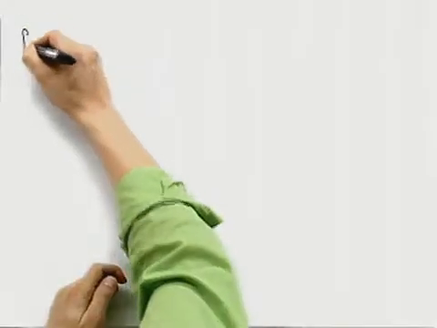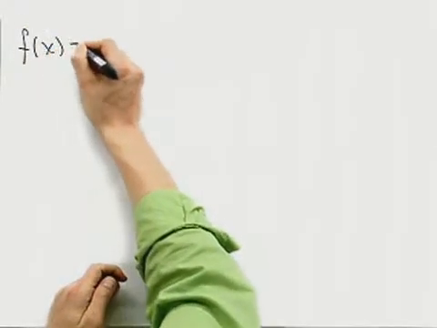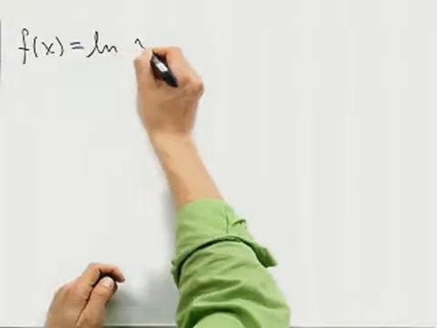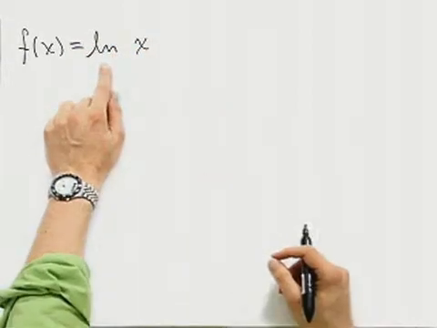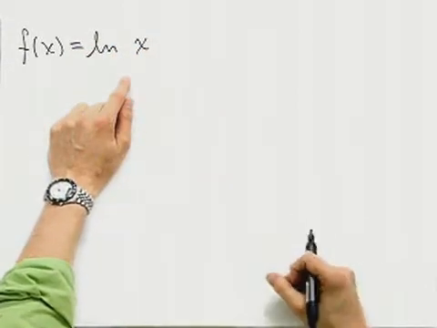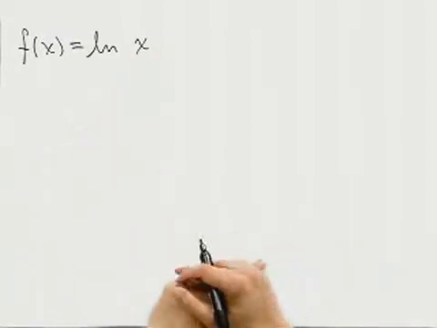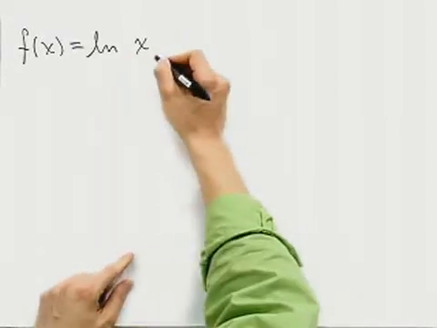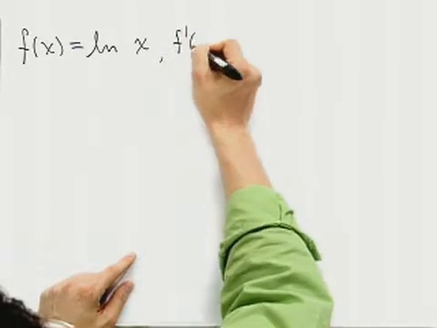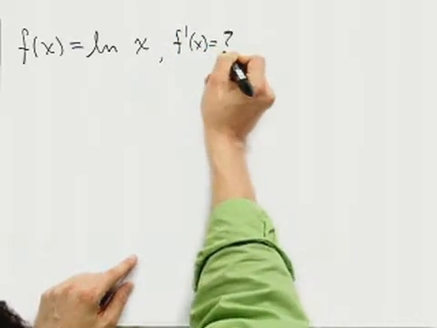So here's the question, if the function f of x equals the natural log of x, which means that's just the log base e, that special number 2.71 something, of x, what's the derivative? So what is that equal to?